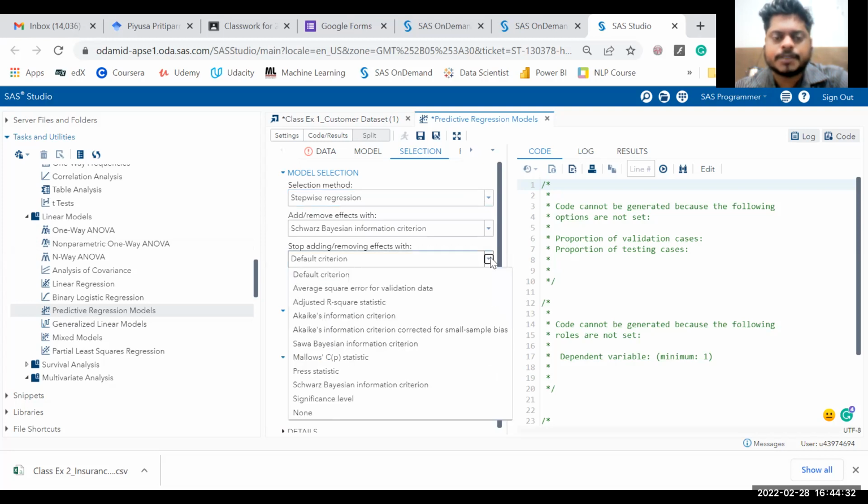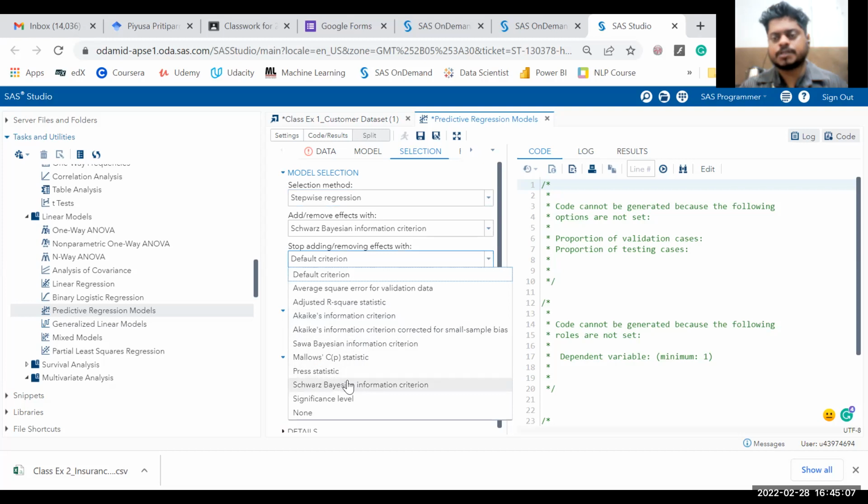Then the next part is how do you select your model, right? Adjusted R-square you have discussed so far, but the other parts we have not discussed. So there are other parameters, like the information criteria we discussed, the probabilistic information criteria. These are different ways to compare your models. Like adjusted R-square, all of us know, the closer to one, the better the explainability of the model. So like that, there are other parameters which help us to understand and compare our models.